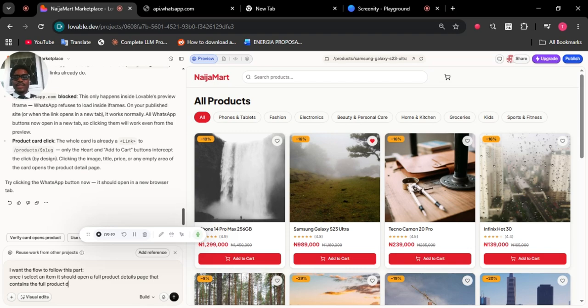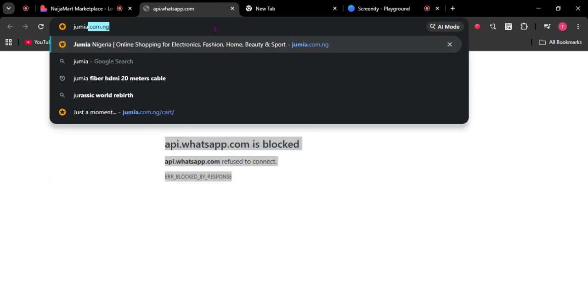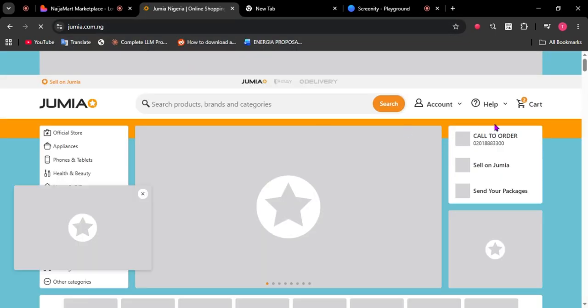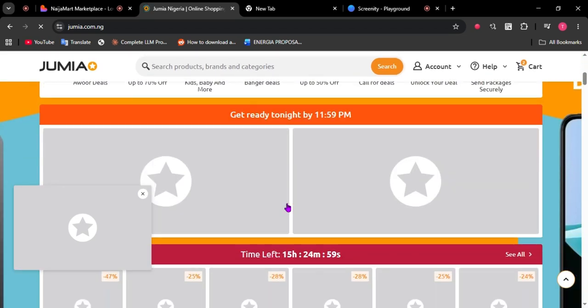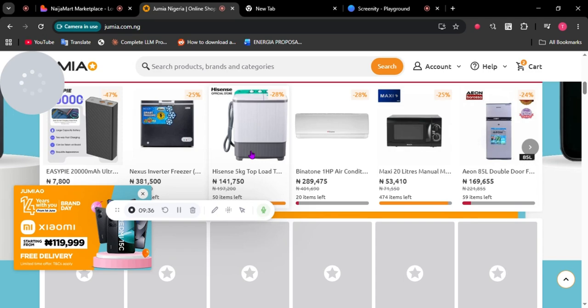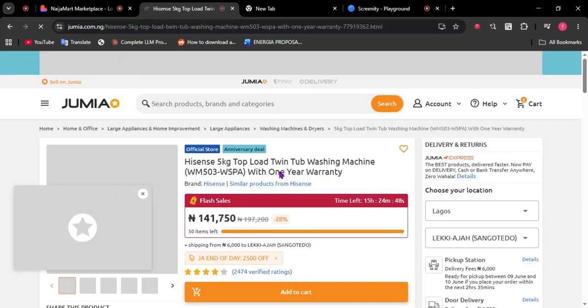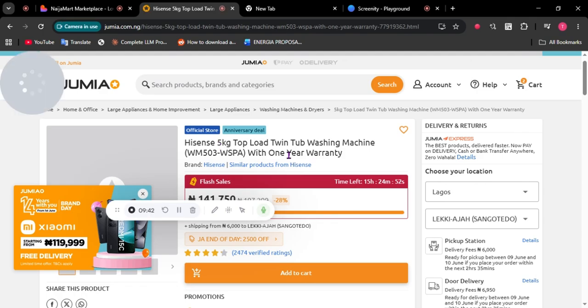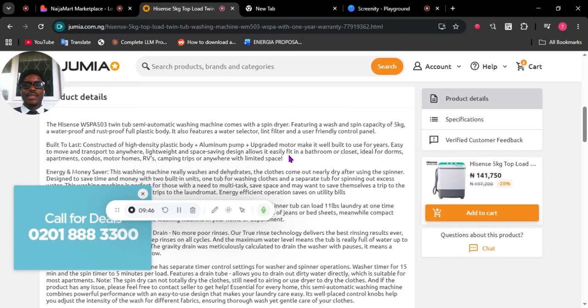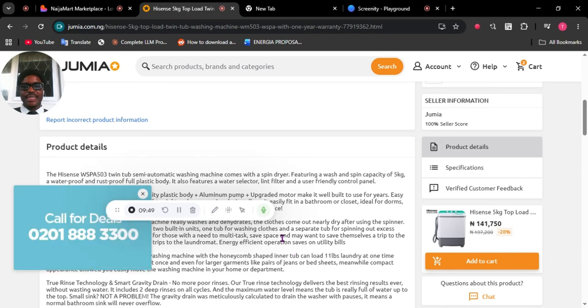product description. Let's go to Jumia so we can understand that. We're using Jumia to benchmark. Let's just do that quickly. So if I select a product now, it shows the product price, store, brand, and other details. We have product details, which is this entire section.